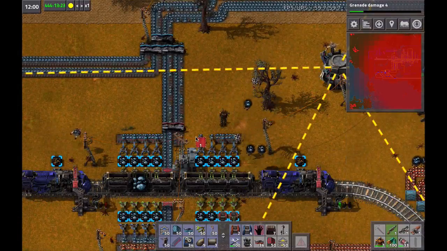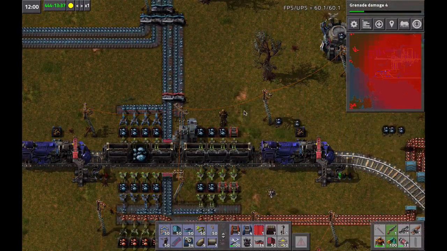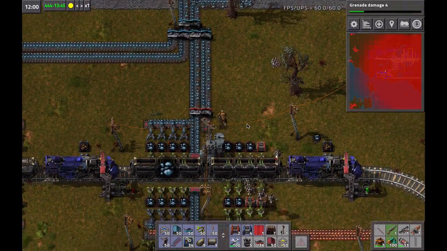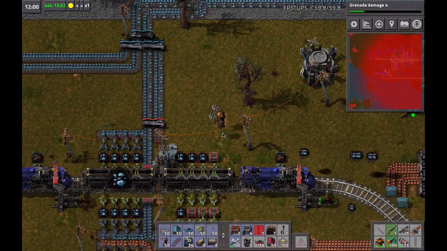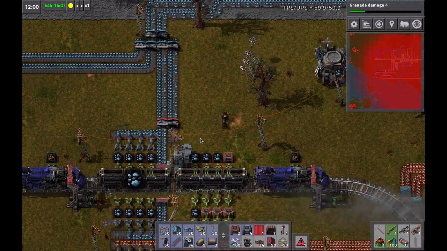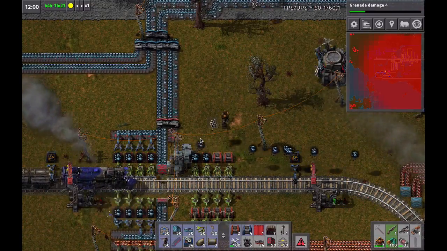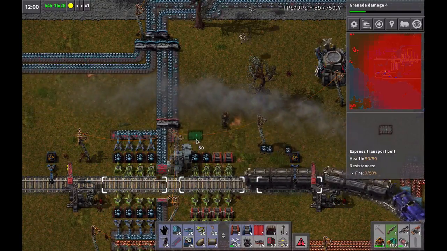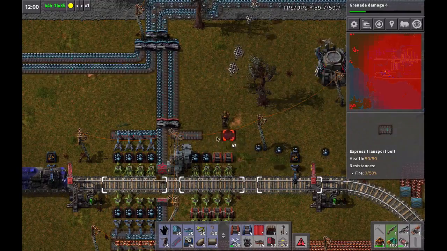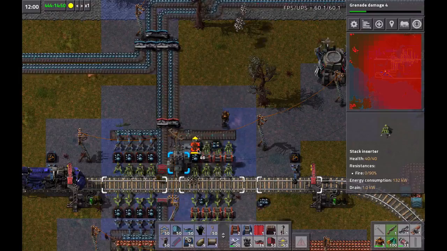And so I decide to just remove the belts. But in hindsight, I don't think that's such a good idea, because you can see that the iron ore is just not going to the factory fast enough. And you see that second iron ore train was actually empty. It was just waiting to get out. So that's definitely something that I need to fix.